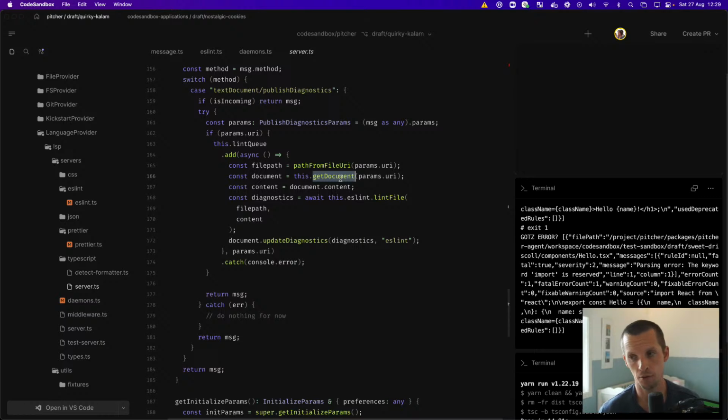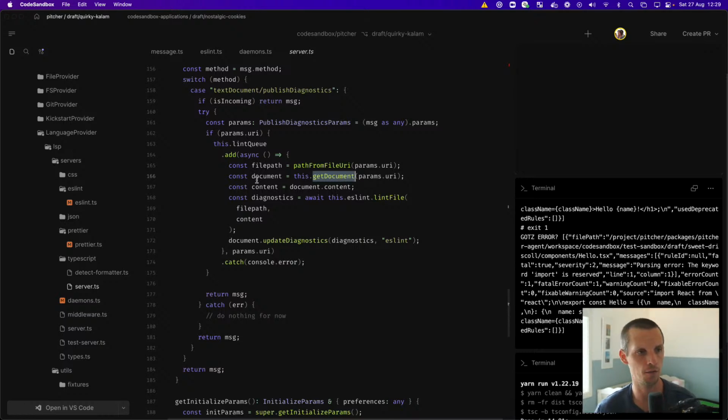Which means that we have to traverse to figure out if ESLint is installed. Or do we do this when you actually install it? But that means we need to watch package JSON files and stuff like that, which is more tricky.